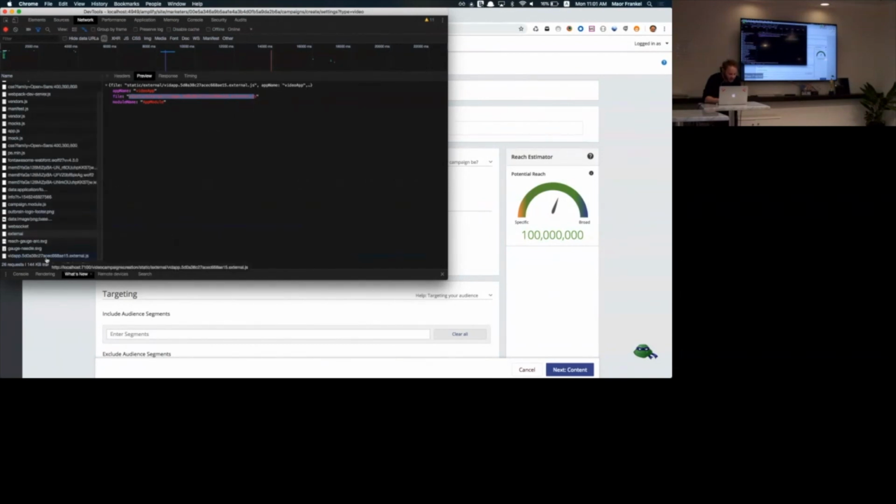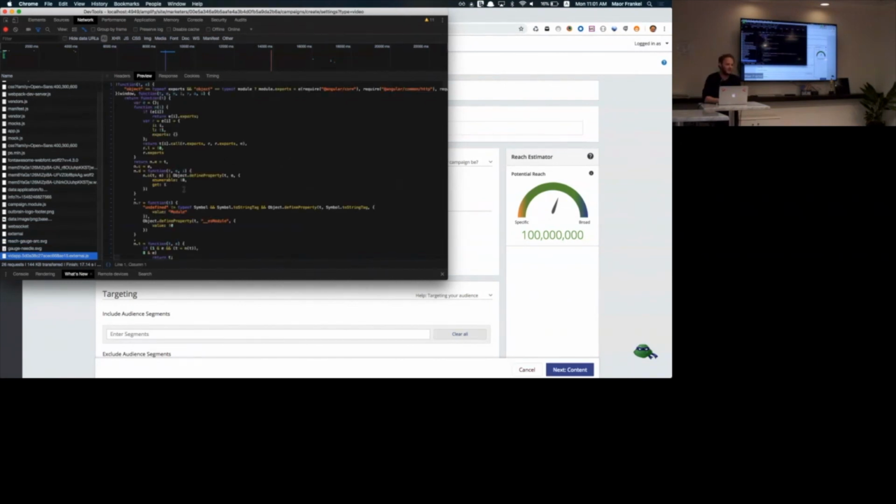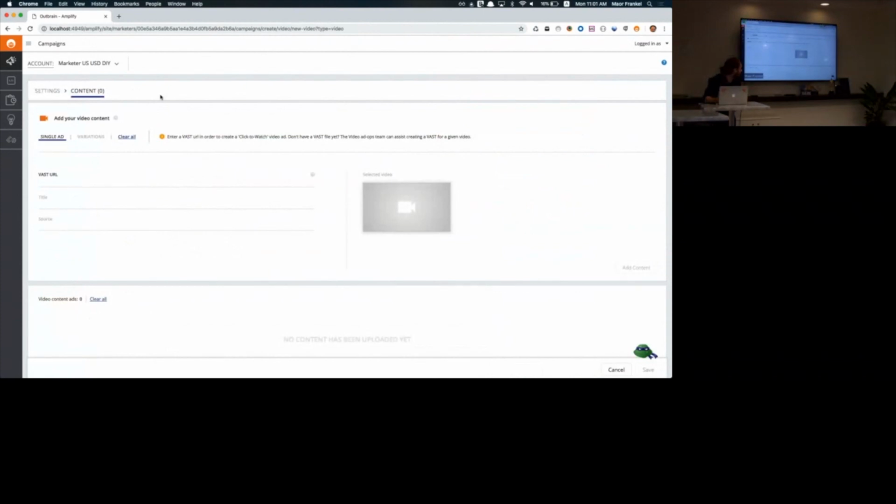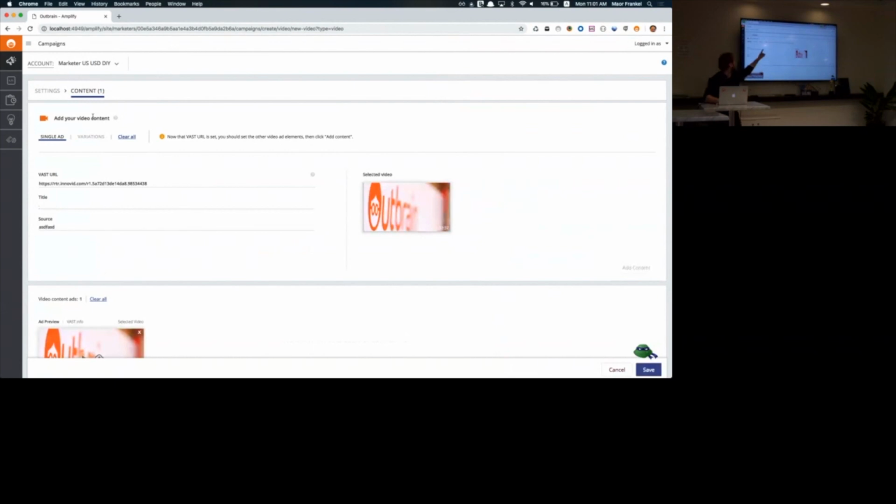And if we look further down, we can see that we've actually pulled in that module into our application, and we've bootstrapped it into our application. So once we go through the name of the application, we can see in the content the exact same application that we saw before running inside the Amplify dashboard. And the behavior is exactly the same. The only difference is, as you can see here, we have communication between the two applications. So when I add content, you can see up there that the number of ads has increased. And the top part is part of the main application. So we're sharing information between these two applications.